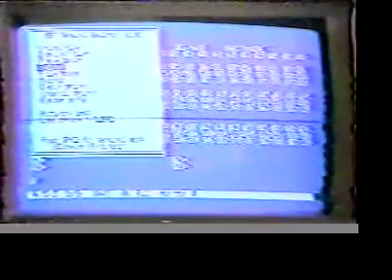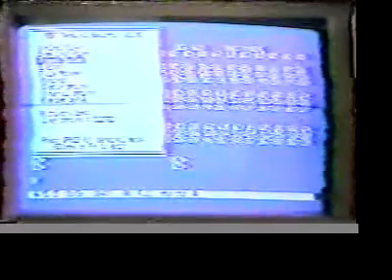Same thing with the file manager. I have it set up to run Clint Bully's directory manager. Back into the setup here if I can find it.